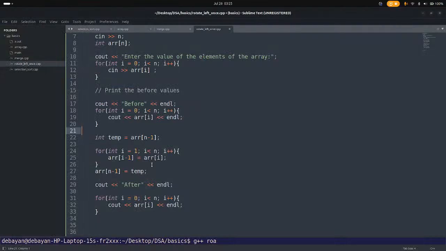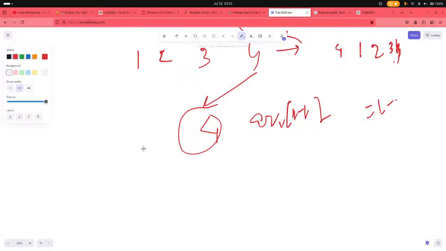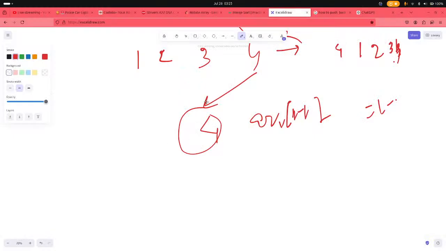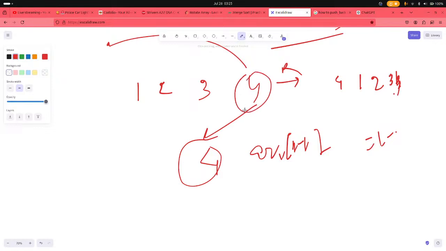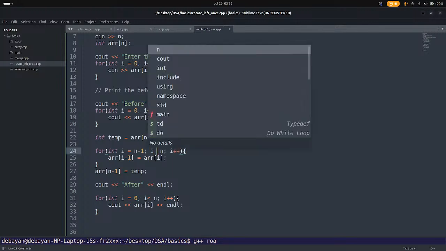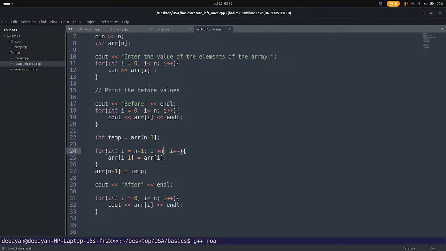Now the thing is the right shift. How to right shift? I have to go int I should be equal to n minus 1. I am starting from here, n minus 1, going to, sorry, not 0.